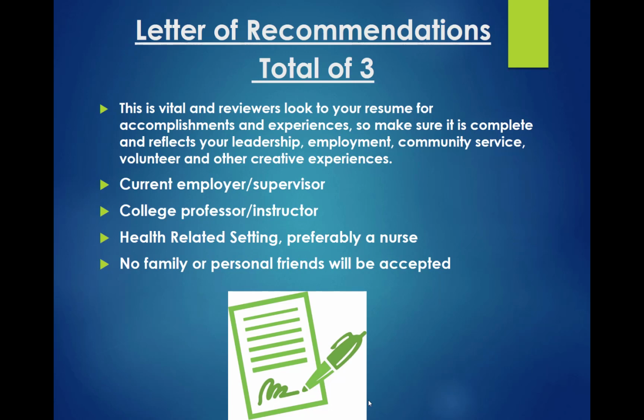But sometimes recommenders feel the form may not do you justice in terms of who you are. Again, they have to submit the form, but in years past, they were able to upload also a letter. We're hoping that's also something that applicants will be able to do as well. Okay, so you have to do the form, and then optional would be the actual letter that your recommender would write for you.